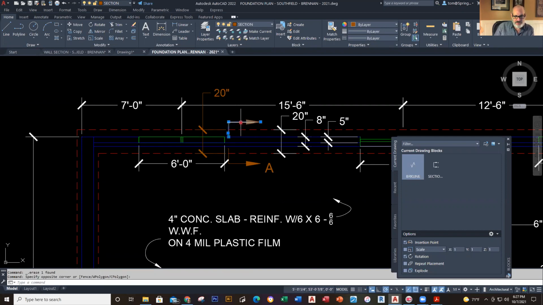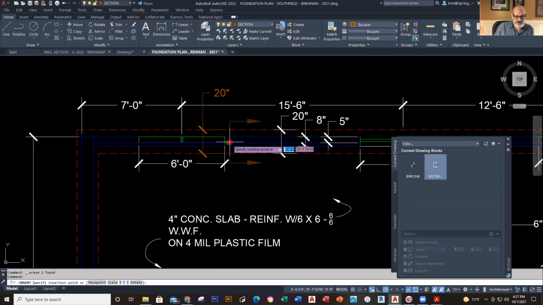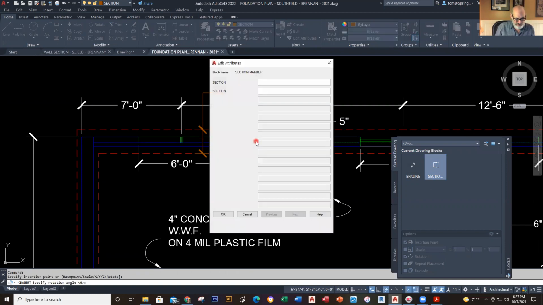I'm gonna get rid of this and this because I want to put this one in. I made this section. I'm gonna drop this right here, and I'm going to make that A and A. Okay, so go here, A and A. Do that, hit okay. All right, so I got that.